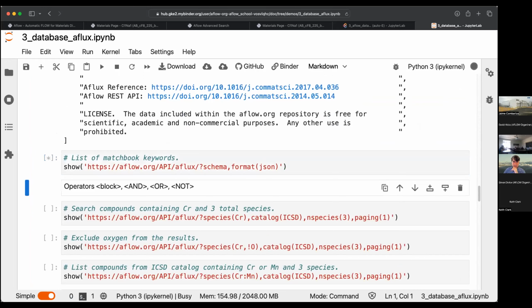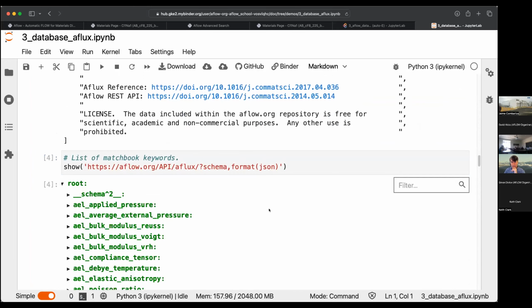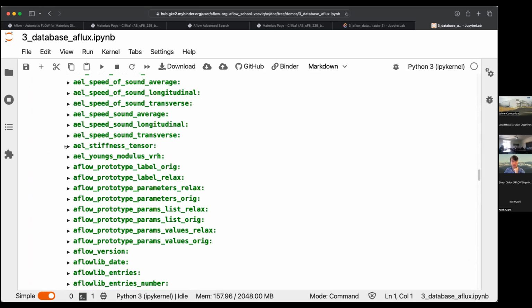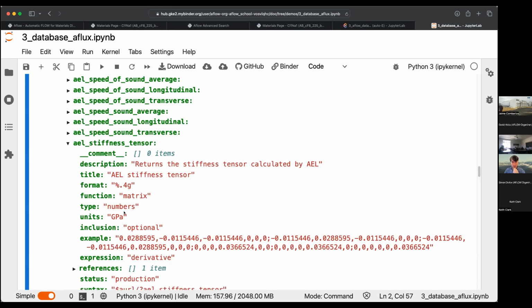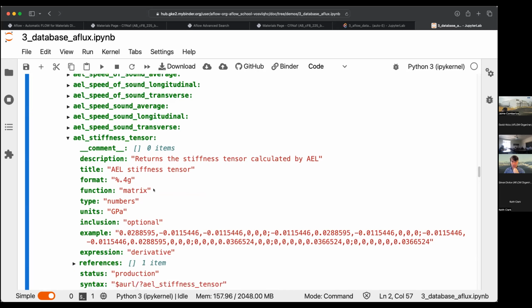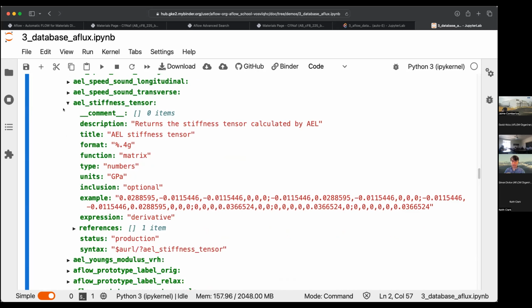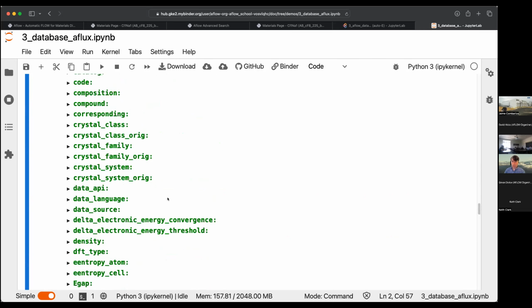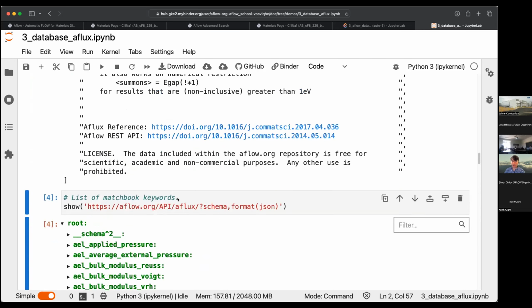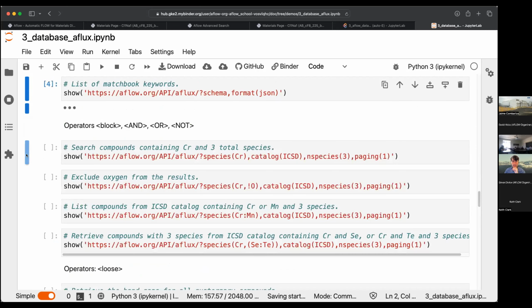If you want a bit more specific information, you can ask for the schema. And then you get back all the different information we have on what is the description, for example, what type it is, what are the units. So this is the very, very detailed information. So before today we had the question, oh, what is the unit of something? These are all listed in here. So this is really your prime resource if you need an information. I will show you later a little better way if you want just the information of a specific one. There's kind of a shortcut for that.